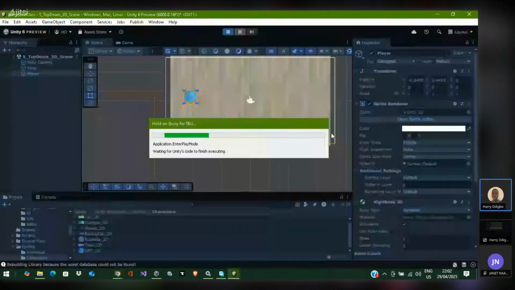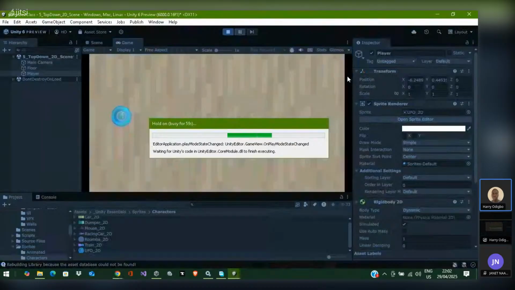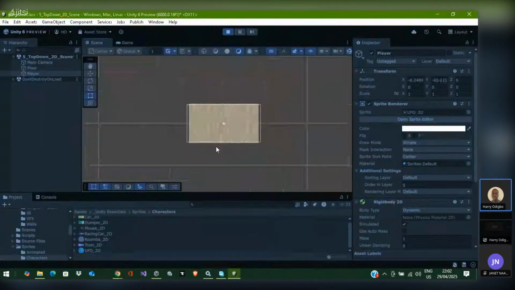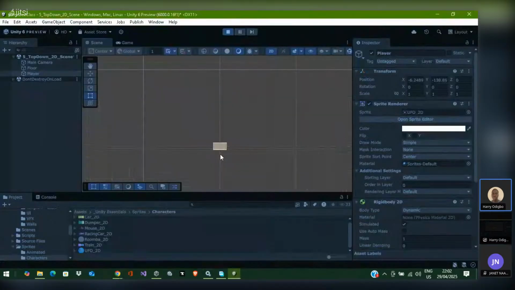Okay, right on time. I've noticed our character fell off. Let's see, where is it? It fell off and it continues falling.